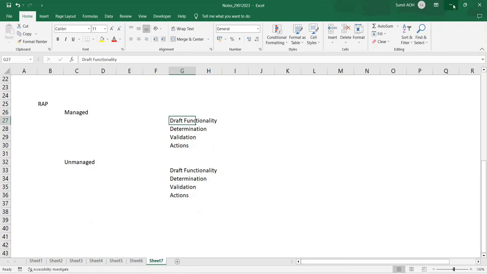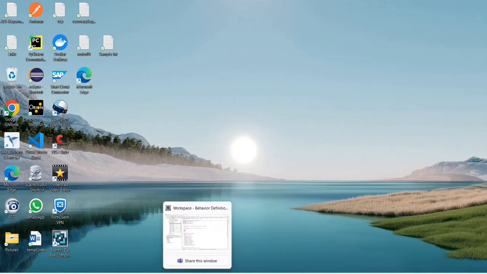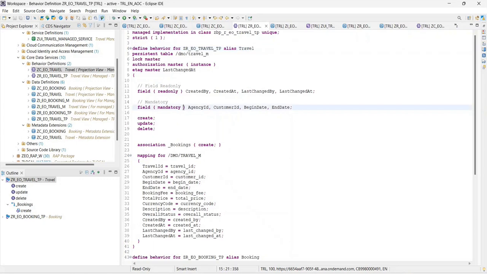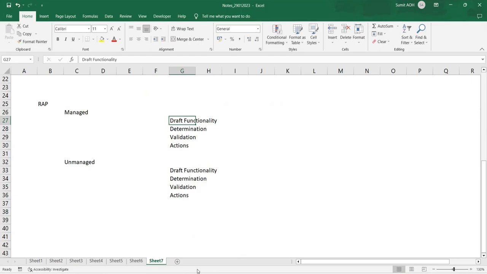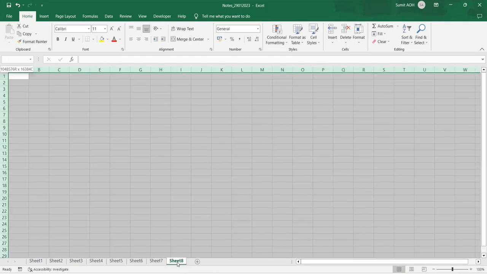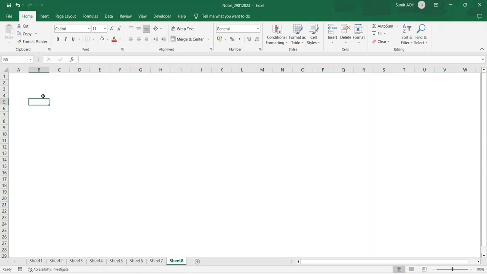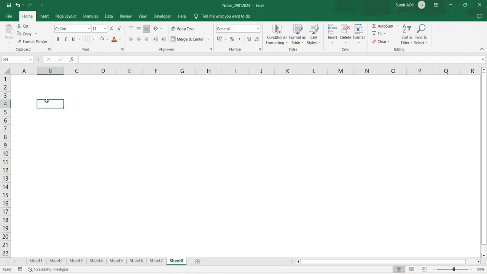So the first thing we would like to have is, what is a draft? For example, I have a DB table, what we can call a persistence table.